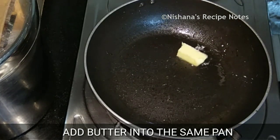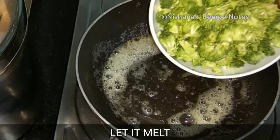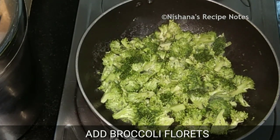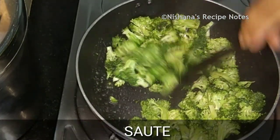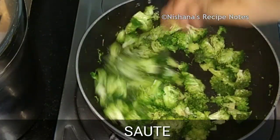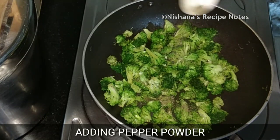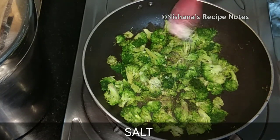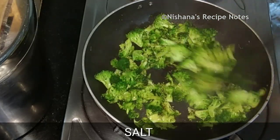Next step is adding the remaining butter into the same pan. Let it melt completely. Add the broccoli florets. Salt them well. Adding some pepper powder, salt, salt again.